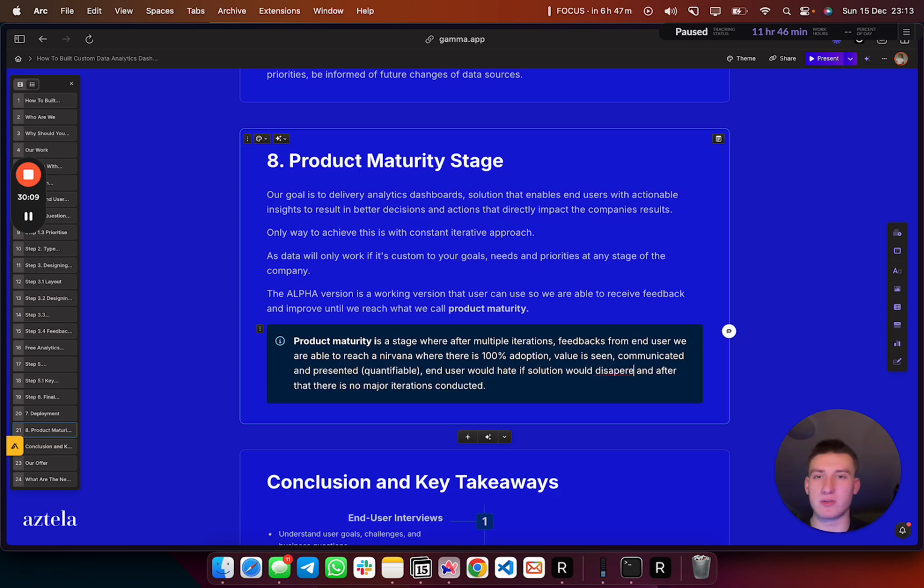This is a great way to know, because one time we had an analytical dashboard and something went wrong, I think with the tool or the data warehouse or something, and they couldn't access it, and they freaked out. That's a good and bad thing, but we were able to see how important it was for them. It was very important because they were using it obsessively, and they were using it obsessively because it was delivering value.